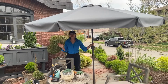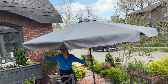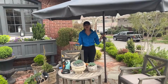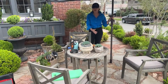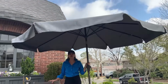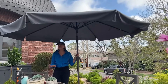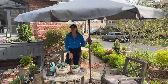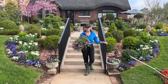Okay, so you can see it is indeed larger. It has a valance that the other one did not have. This is a nod to the valance that's going to be on the awnings. When you're standing up here, you'll see how I get noticeably more shade. Now, the furniture is not in its correct position right now. It'll move over this way a little bit. I'll get all of this cleaned up, and I've got one of my chairs in the workshop now, because a section of it needed to be glued. So once all of this is in place and cleaned up, we'll show you what it looks like from the street, from the sidewalk. But as I said earlier, this isn't going to stay up long because it's a little too windy today.